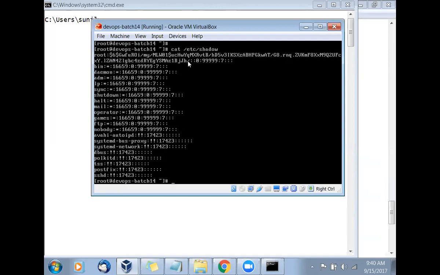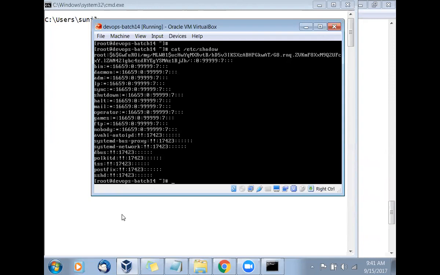Then what do you have? You have the password change period. Then you will have the expiry. You will have how frequently the user can change the password. What is the expiry days? After how many days will the password expire? 99999 days, which means logically it is never going to expire. Warning period is 7 days. Okay. Then the grace period and the account locking period.